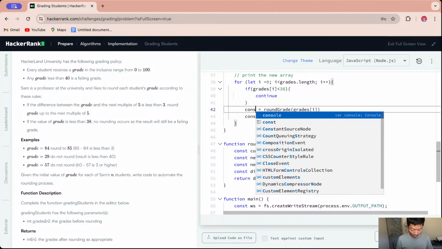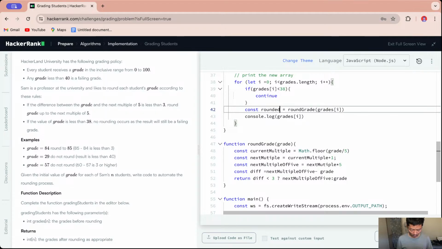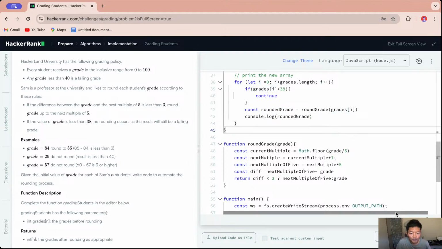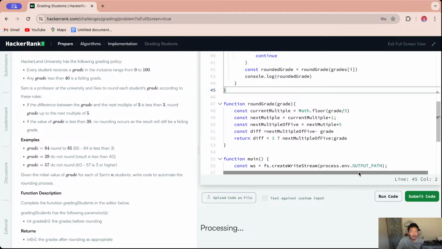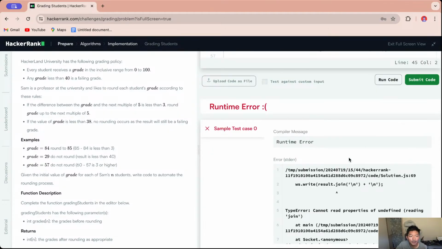Okay, const rounded grade equals this thing, so I need to this. Okay, what?